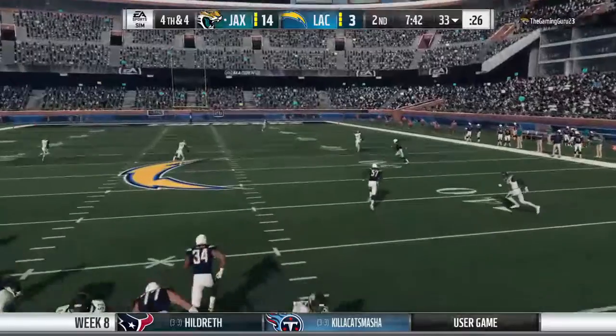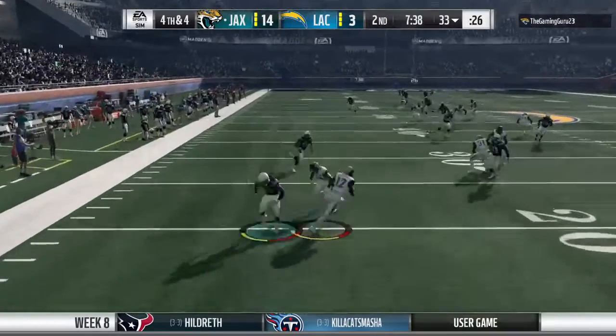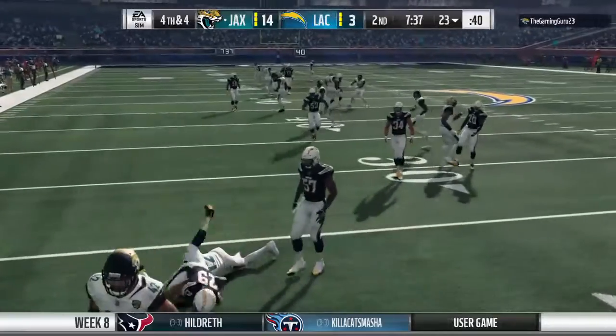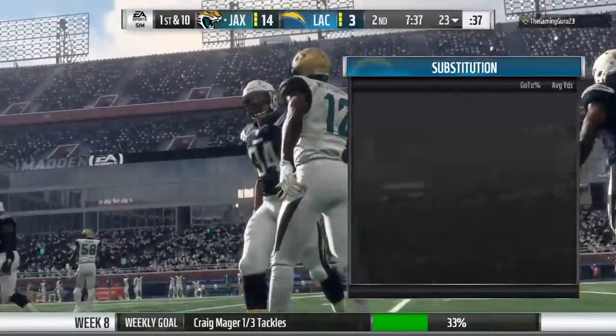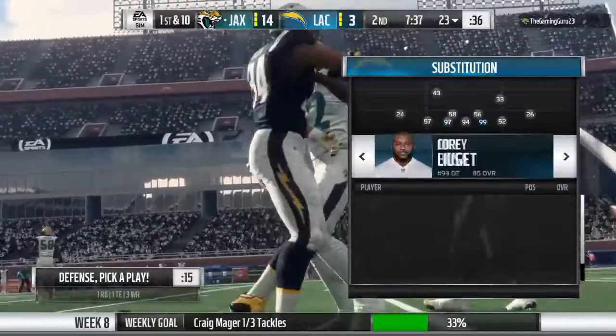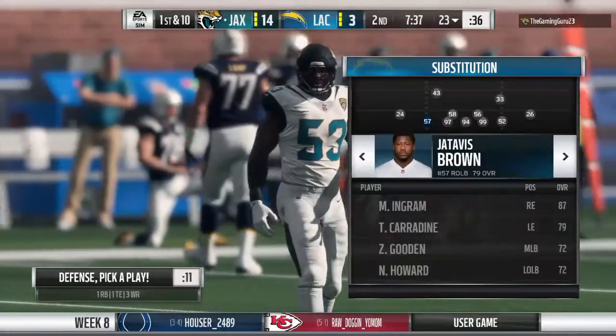He punted 5 times in the win last week as this one's away. This is taken at the 15, and he is hit pretty hard from the side as he's knocked down. That's a 49-yard punt, 8, though, on the return. And the Jaguars go on offense, first down and 10.